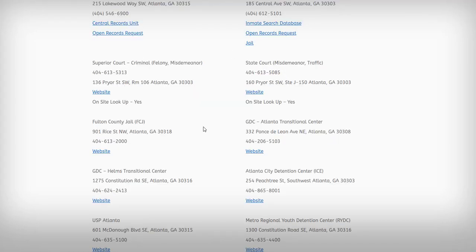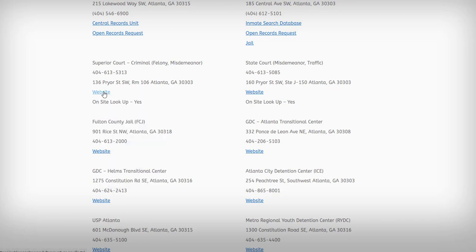Now, the thing about sheriff's department databases is they typically have records in the database that are current. So if maybe an inmate was released, they might keep that record for a little while, but eventually it goes away. Now, the court system, on the other hand, keeps everything practically forever. So if anybody was arrested, showed up for court, even if they weren't guilty, that record would still be there unless the court seals it. So they got new records and they got very old records as well. So it's a great resource to use as well.